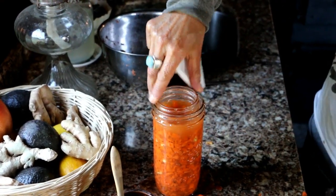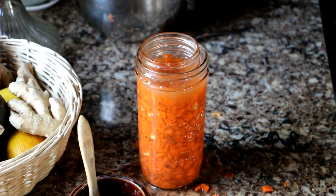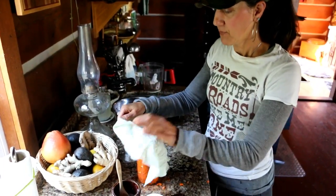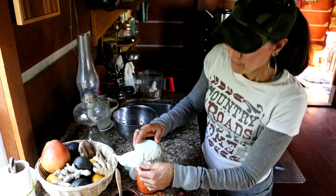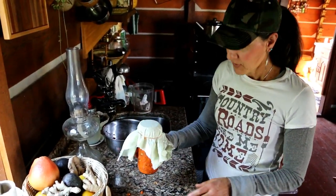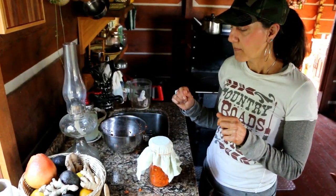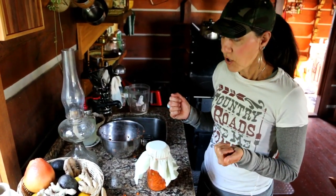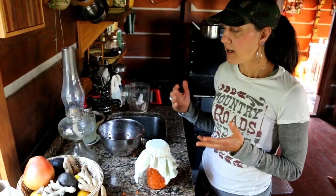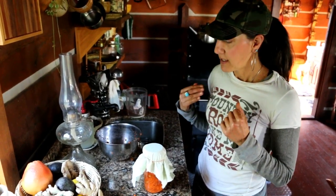The reason for doing this is just to make sure no air gets in — you want to keep that brine solution over the top. This is going to ferment anywhere from 7 to 14 days. I'm going to put it someplace dark, cover it up just like you would do with kombucha or anything you're going to ferment. I'm going to check it after about five days, taste it — you want a bit of a sour taste. If you're in a pretty warm, humid area it will probably ferment sooner. The longer it ferments, the more sour it's going to taste.